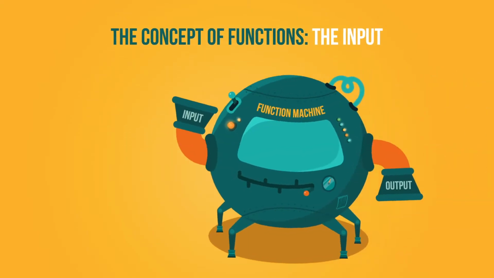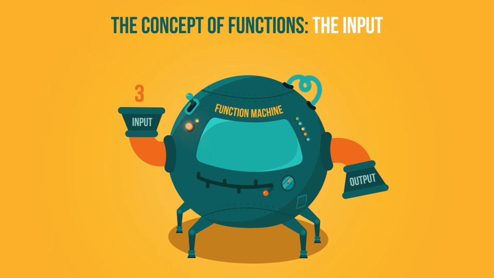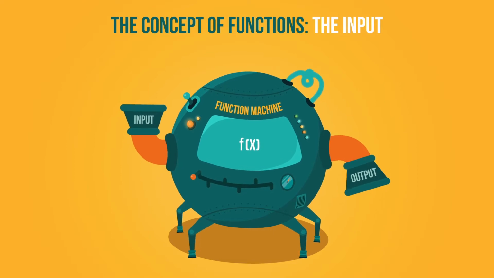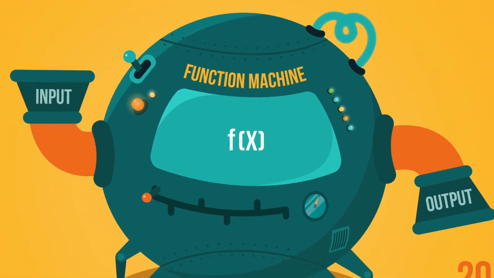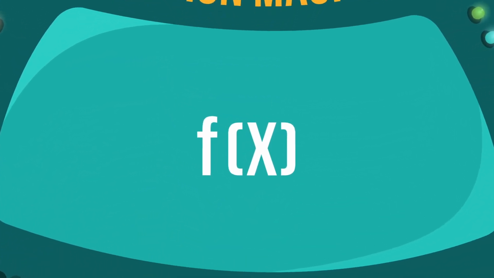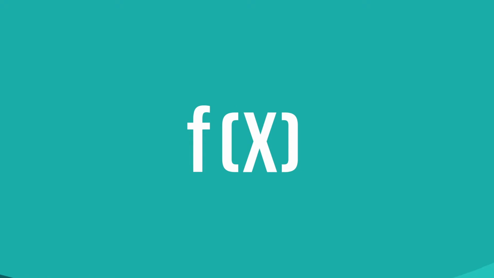In general, there's some number that goes into a function, some mathematical magic happens, and then some number comes out. The goal here is to understand the magic trick that's going on inside of functions. And the first step to figuring out the trick is to know what the symbol f of x means. The letter f is basically the name that we label a function with. It's arbitrary. You can label a function anything you want.